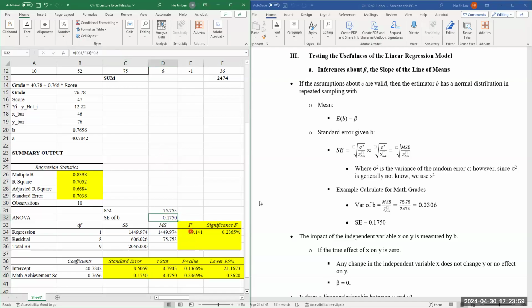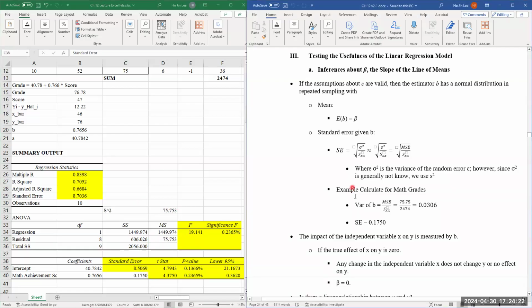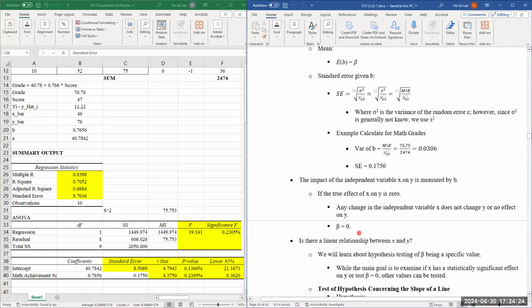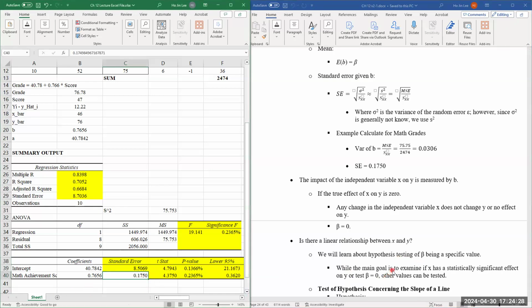So we don't even need to calculate it. Yes, you should know what the formula is for the test and whatnot. It's open notes. This is the formula, but it's given to you right here. So I'm going to erase this one for now. This one is right here. So that's the standard error right here.